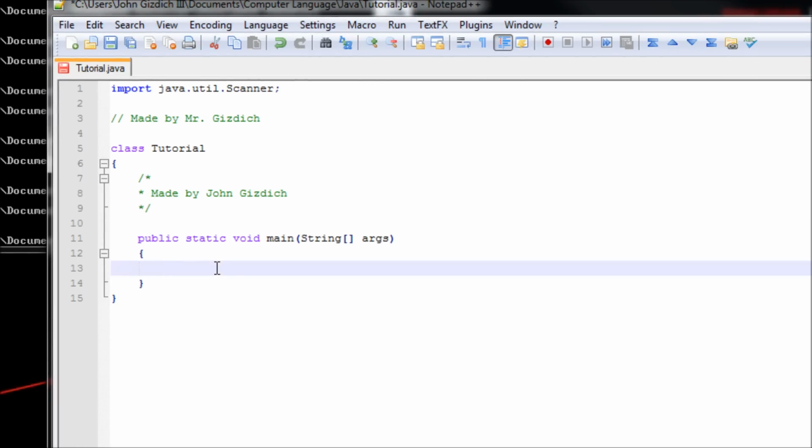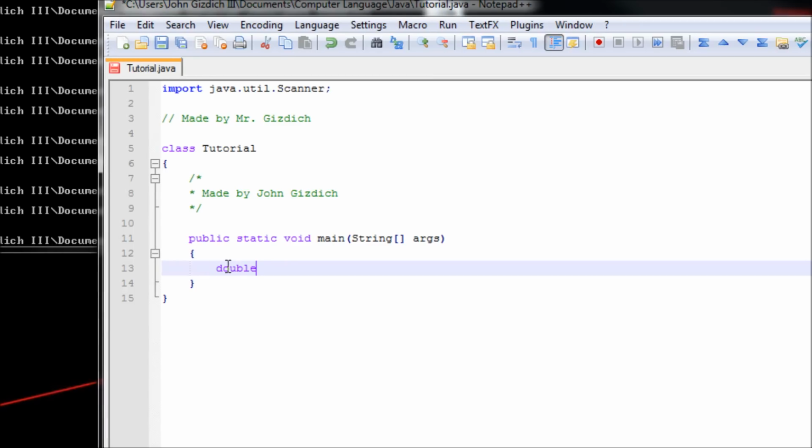Alright, let's make a variable first in data type. Let's use double for our data type. The reason why we use double rather than int is because our answer will not always be an integer. If we just put int instead of double, and if we use numbers like 3 divided by 100, it won't show a decimal number for that. It will show the nearest whole number, and that won't be right. So it'll be safe to stick with double.